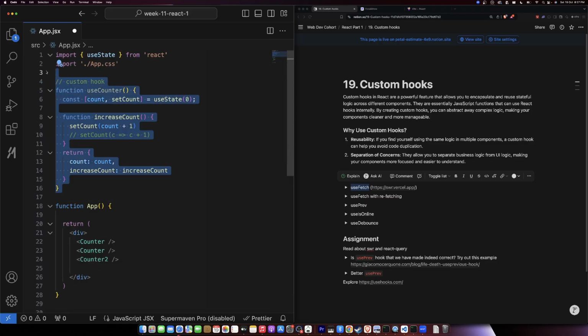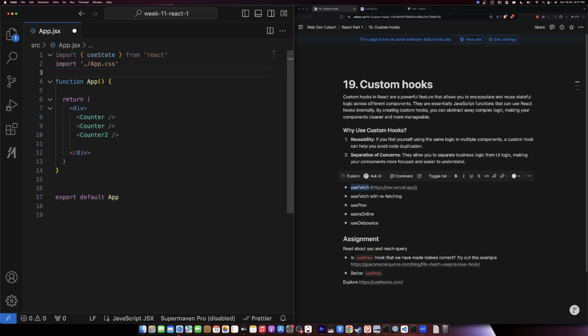When you are in an interview, they will not give you any more context. They will say, create the use fetch hook, and you have to figure out what it would do. What would the use fetch hook do? Let's think. Until now, how do we fetch state from a backend?